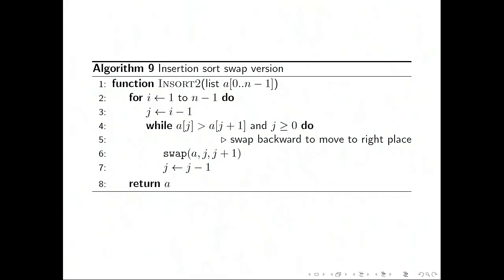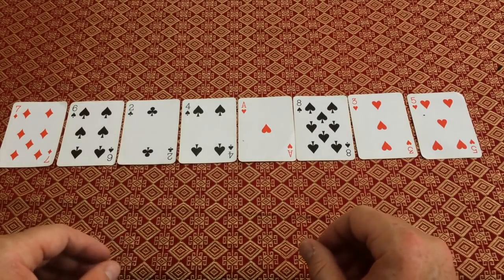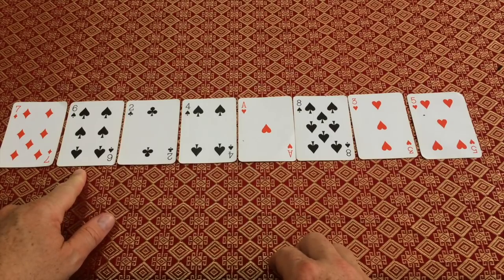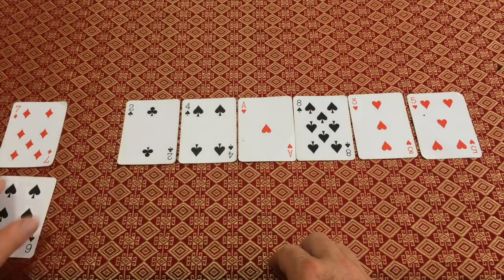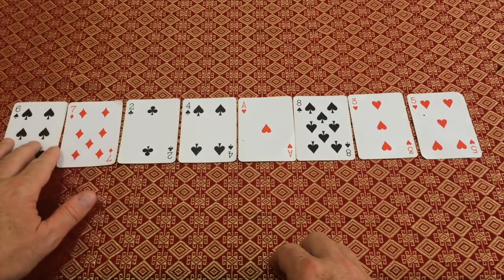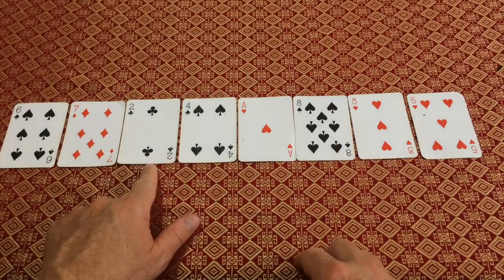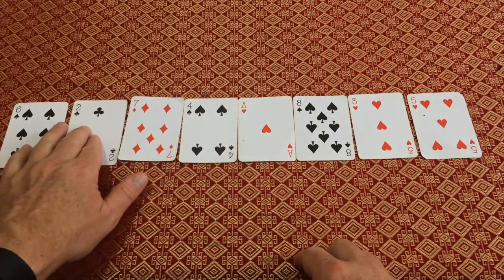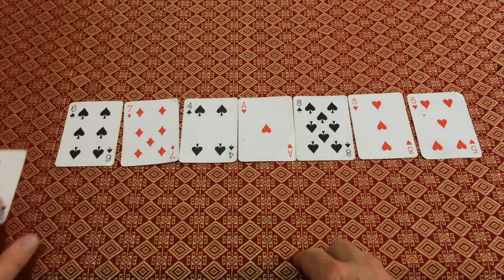Now let's have a look at an example. Now let's have a look at insertion sort. We start at the second element. It's too small compared to its left neighbor so it has to swap. Now we have a sorted initial sublist of size two. We then move to the next. It's also too small so it must swap back and it must continue to swap until it gets to its correct position.